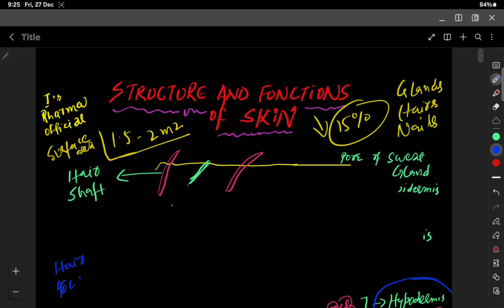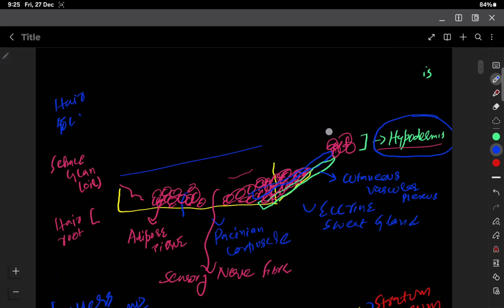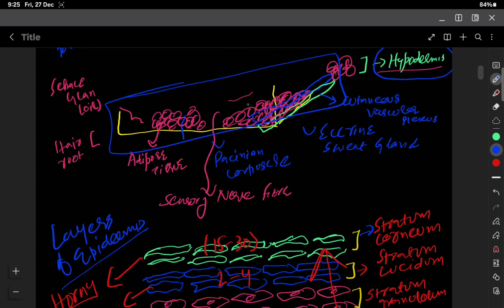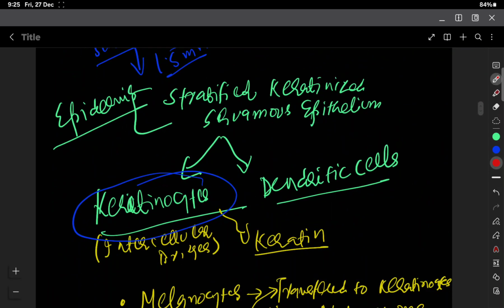Hypodermis layer of the skin. You can see from the diagram, this is called the hypodermis, the innermost layer. Or we call it the subcutaneous layer because there is presence of fat here. You can see this is fat. This is called superficial fascia. It connects the skin to the fascia of the bones and muscles. After this there will be bones, for example, this is a bone, and these are connected. It has a major function which is fat storage. It also provides insulation.